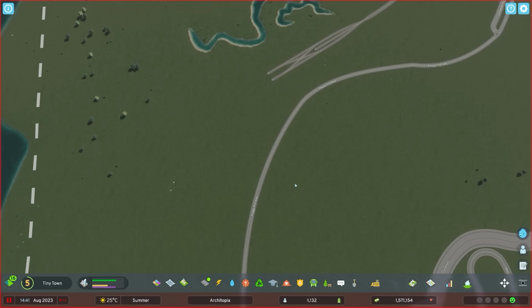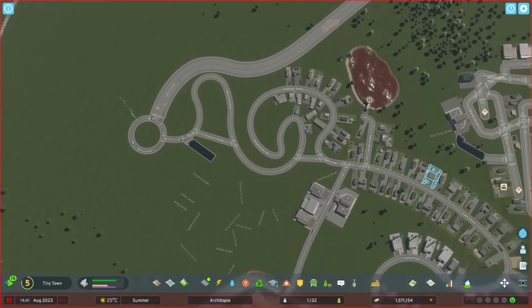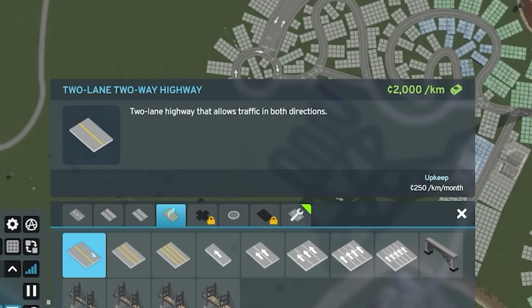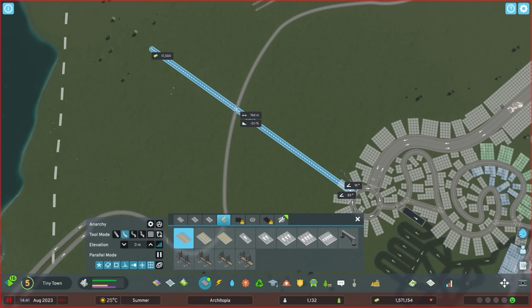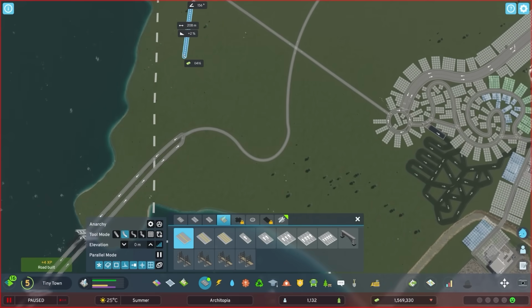But yeah, anyway, from this road we've got that diagonal coming across that goes to the town. Now the town's over there, so that sort of works. There's nothing up here to connect to, but we'll use the same 2-lane, 2-way highway to build it. And basically it just goes diagonally up there-ish. So we'll put that in, and then this end we'll just bring it round and connect it to something else.